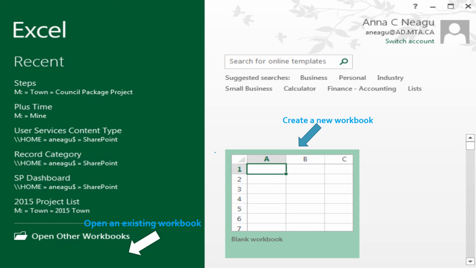Guys, when you open it for the first time, you see a blank workbook. If you open a blank workbook, it looks like that. Now in this blank workbook, there are various things available on screen. Let me try to explain them to you. First thing you see is the workbook. Excel files are known as workbooks. Each workbook holds one or more worksheets. A worksheet is a framework of columns and rows, where columns are identified by letters running across the top of the worksheet and rows are identified by numbers running down the left side of the worksheet.